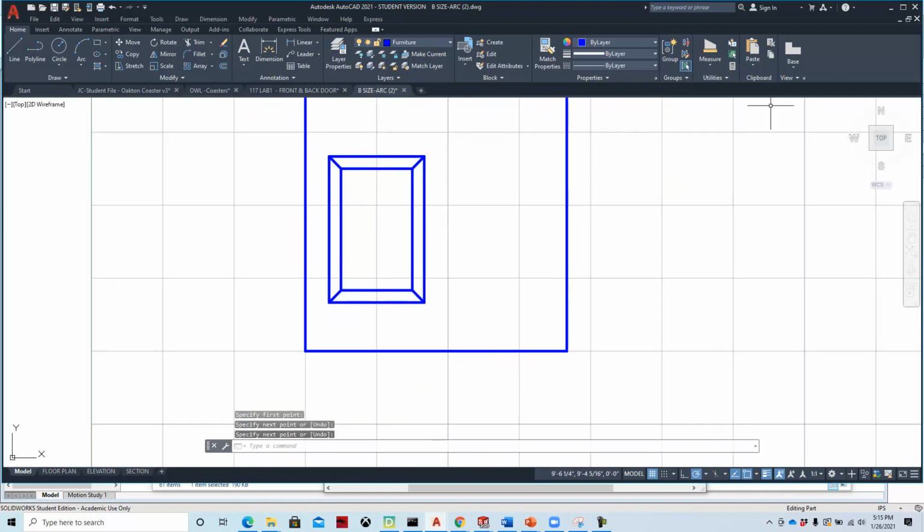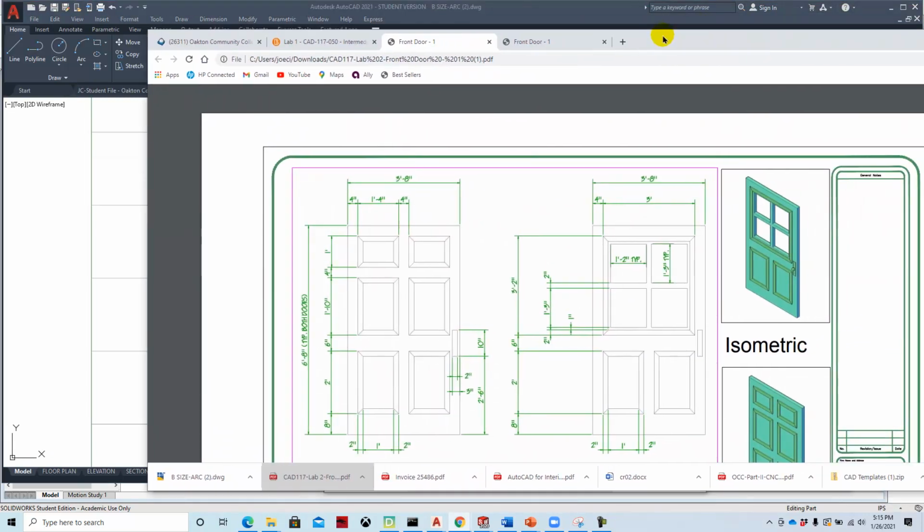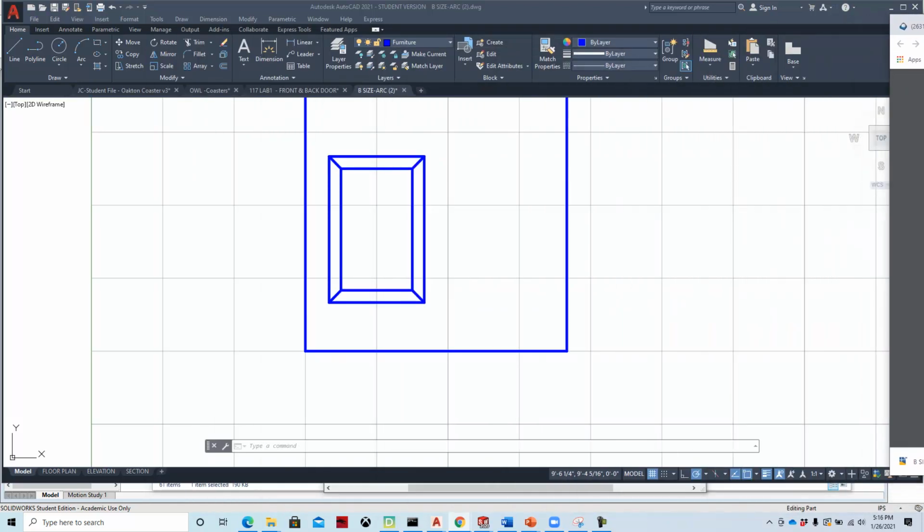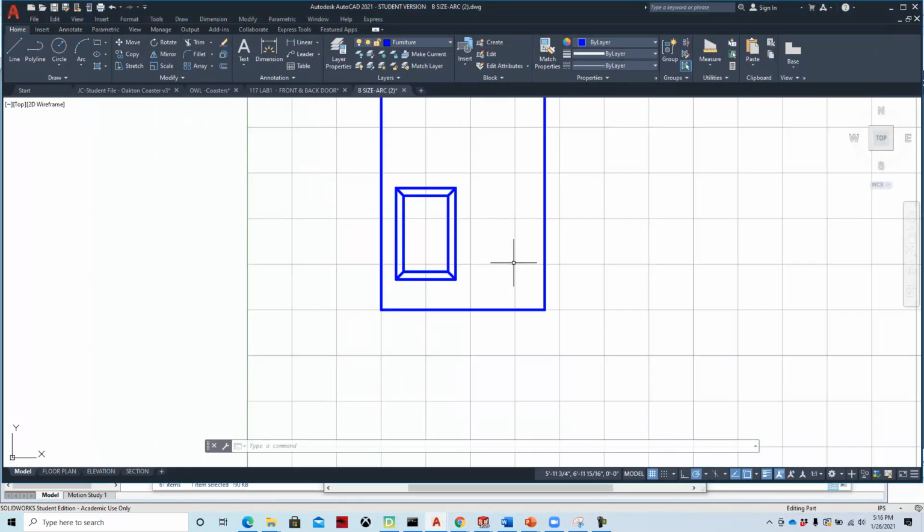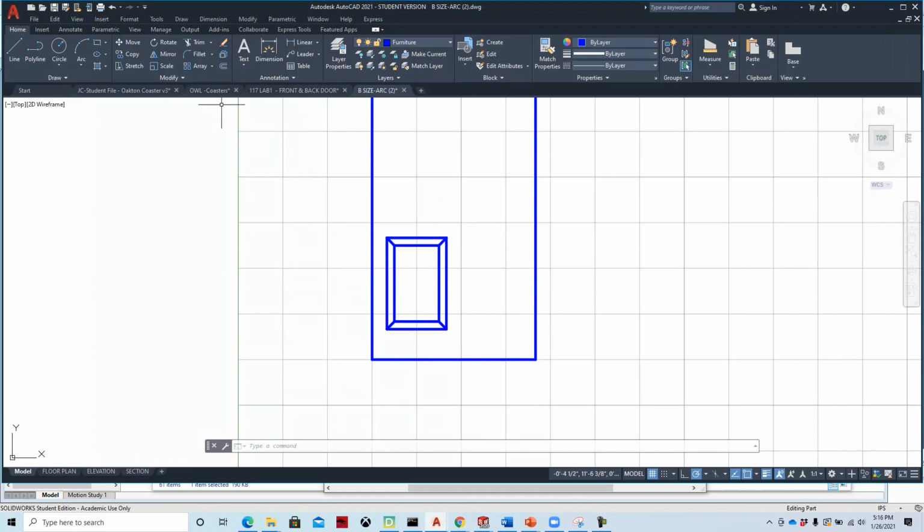And so that's the first part, the first panel. The second panel is almost the same. It's 1 foot 10 inches instead of 2 feet. And then the third one is 1 foot. So what we could do is, I think we'll just make it again. We could do some copying in what's called stretching, but at this point we'll save that for a different time once we get a few things running. So all I'm going to do is offset this line 6 inches.